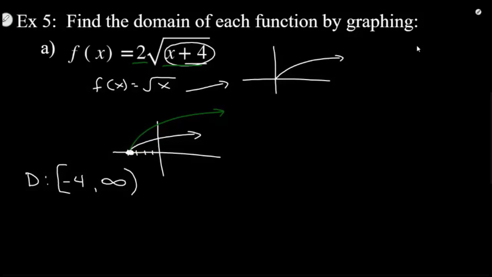Now, what about the range? Remember, range is the y's, so it's going up and down. What's the lowest value that we have for the y's? 0. And then doesn't it keep going up forever? I mean, slower and slower, but it keeps going up forever. So that's going to be an infinity. Infinity always gets parentheses. What about the 0 this time?